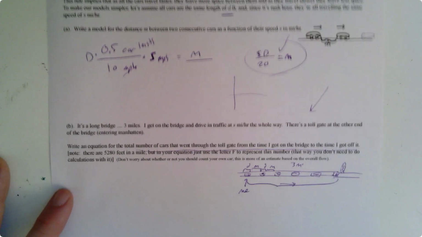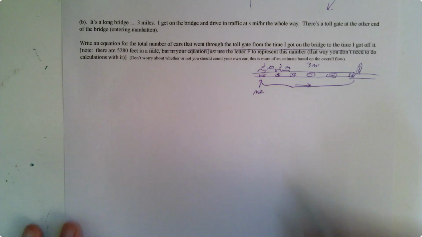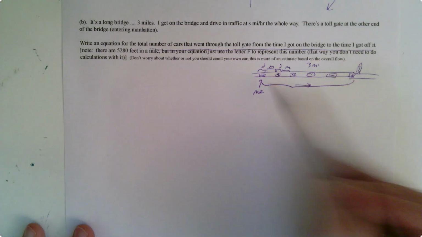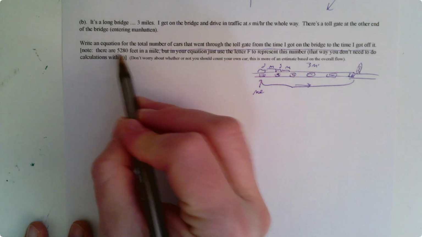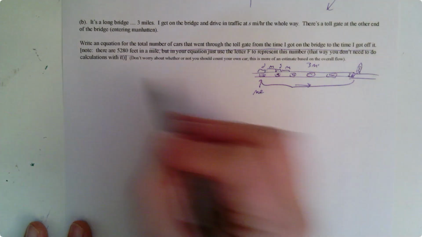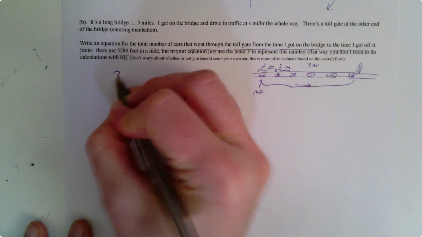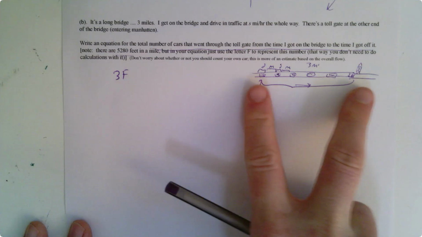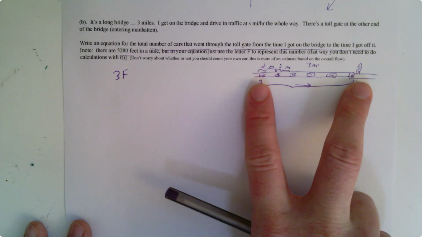Okay, so let's do this in a couple of different ways. A lot of people were able to just jump straight to the answer by thinking this way. Some people even drew a little picture like this. I said there's 5,280 feet in a mile, and we could just use F because I don't want to focus on the numerical calculations. I want to focus on the concepts. But if we write 3F, that's the total distance in feet for the bridge. So this is bridge distance.